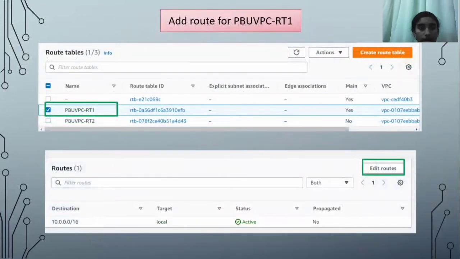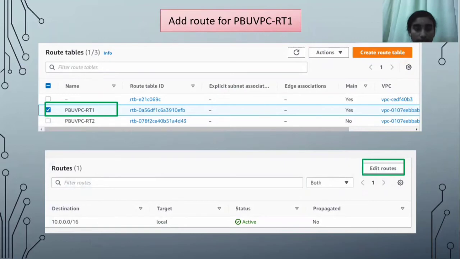Okay. After that, we can see we have the two route tables. Now we first choose PBU VPC RT1 and click the routes tab, because now we want to edit the route.